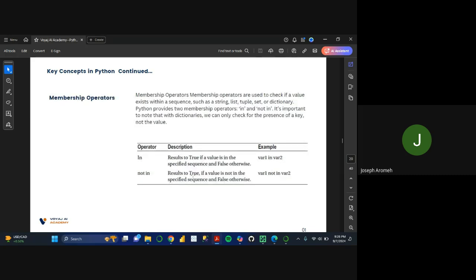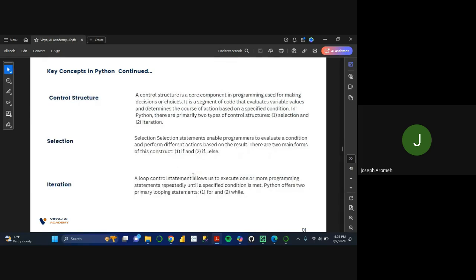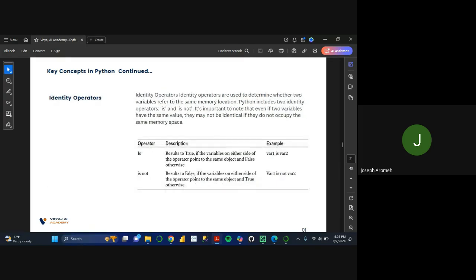And the membership operator, we looked at the membership operator, the in and not in operator. Same thing as the identity operator, which is is and is not. Right. So if you remember membership, you should be able to remember identity operator. So that's it for operators. And then we're going to be looking at how we apply these operators to different data types or object types in our next class. All right, thank you.